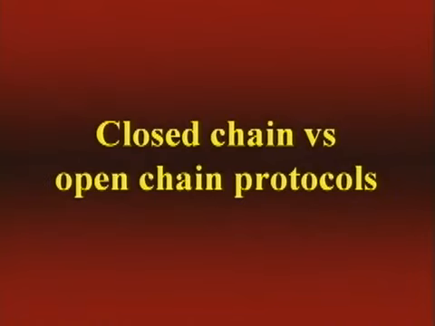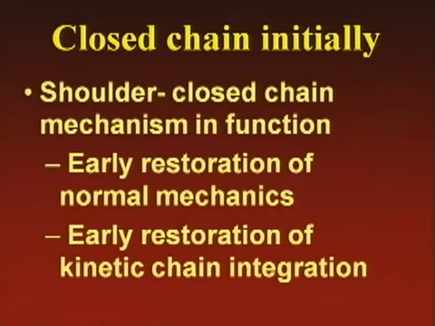Now, closed chain versus open chain, you always get this debate, but I think you have to realize that the shoulder, in terms of its stability and the way its muscles work, is a closed chain. Closed chain meaning that there are force couples, co-activation. It's a stabilizing situation rather than a force-generating situation. So if you want to restore the function, then you want to restore this closed chain capability. And so early on, especially, there are a lot of reasons to do closed chain. It's a closed chain mechanism and function. Doing it in a closed chain fashion gets you early restoration of the normal mechanics of this humeral head compression, this concavity compression, which allows the most efficient motion.